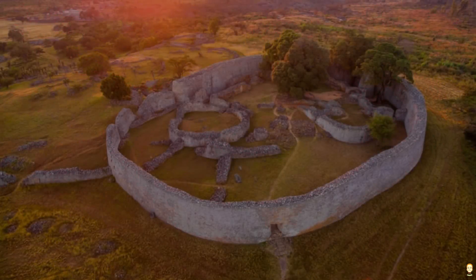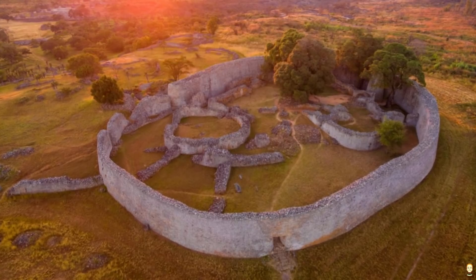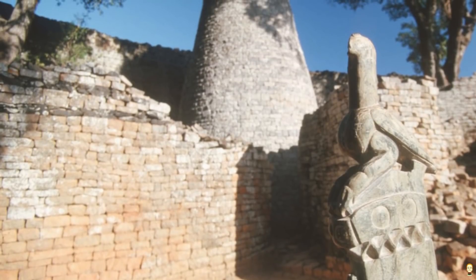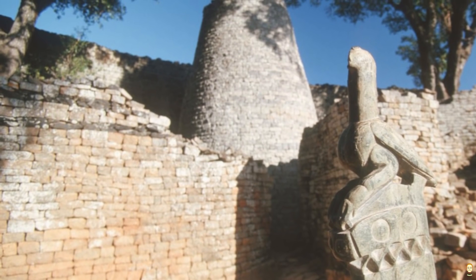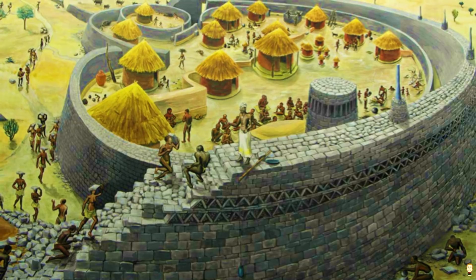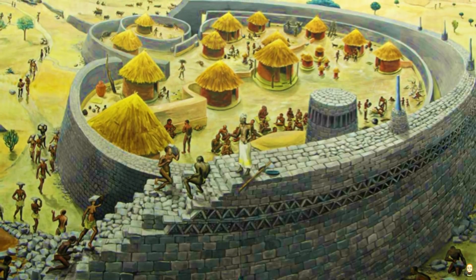Let's start with perhaps the most famous stone ruins in southern Africa. Great Zimbabwe is a stone ruin located in the southeastern region of present-day Zimbabwe. What's known as the Great Enclosure is the single largest stone structure below the Sahara. It's believed that the Shona people built these fantastic stone dwellings for their elites. Construction of the Great Enclosure and the Conical Tower is believed to have begun around the 12th century. What's so impressive about Great Zimbabwe is that the Africans in the region built the enclosure without the use of mortar, which is quite impressive.